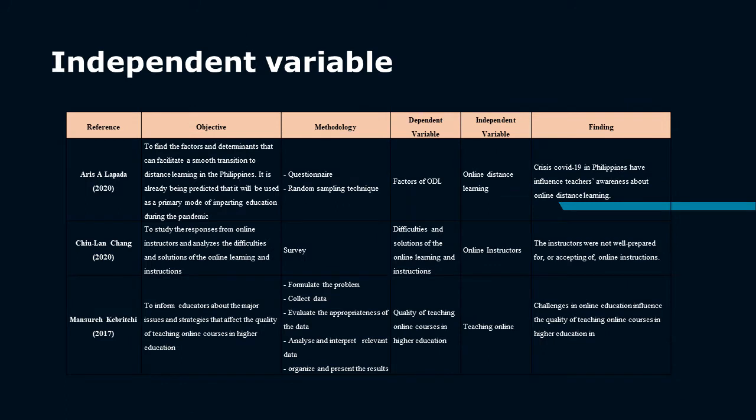There are three independent variables based on instructor behavior. The first, according to Aris A. Lapada in 2020, is that Philippine lecturers use ODL as their primary medium because COVID-19 had a full impact on the education system. Second, according to Chiu Lan Chon in 2020, he said that conducting online class is challenging because of the level of instructor readiness. The third, according to Mansoure Kabrici in 2017, is that ODL has made more changes in all elements of teaching and learning.